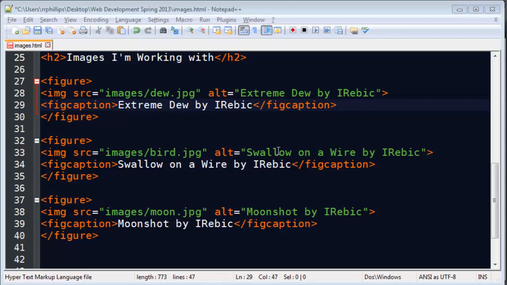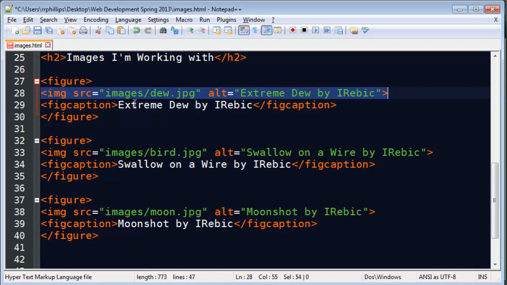I'll follow those guidelines. So I've used the figure tag with an image tag inside of it. And of course I've got the very important source attribute and then the very important alt attribute. The alt attribute provides a text alternative to an image, alternate text for someone who might have a vision impairment. This shouldn't be confused with the title attribute. Normally I would like to use a title attribute in my image also, but I'm going to skip my title attribute today just to keep the focus here a little bit. But the title attribute might end up having the same or very similar text as the alt attribute.